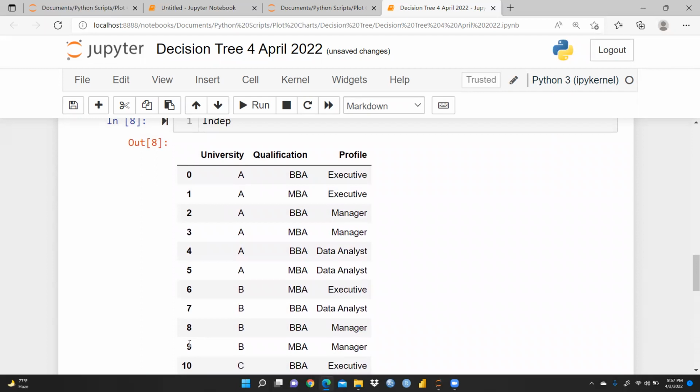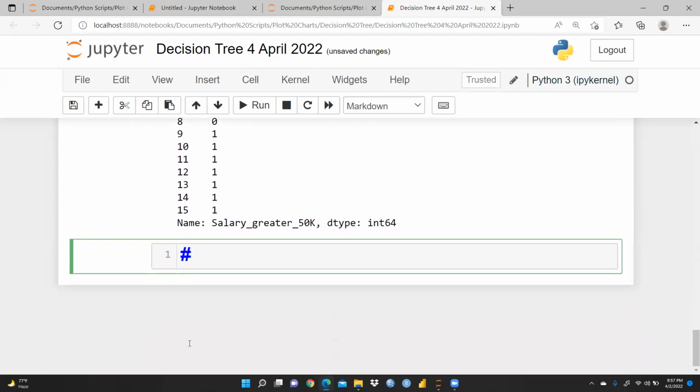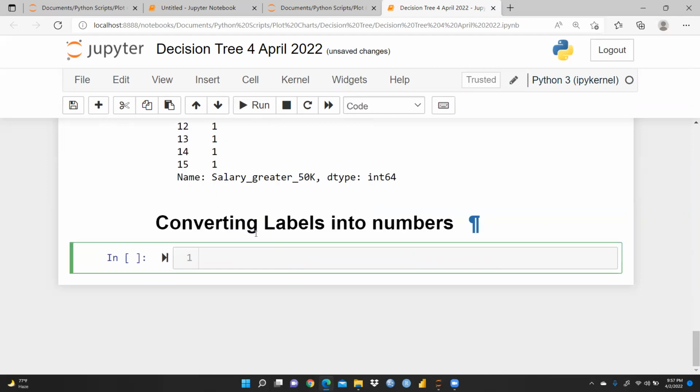Machine learning will not read all these names. So here we are converting levels into numbers, levels into numbers. This is how we have to perform this process.